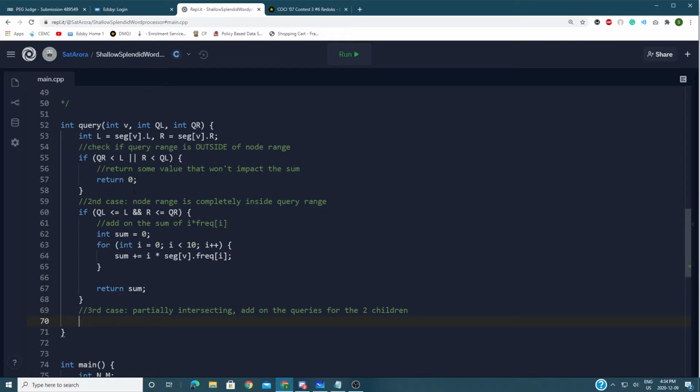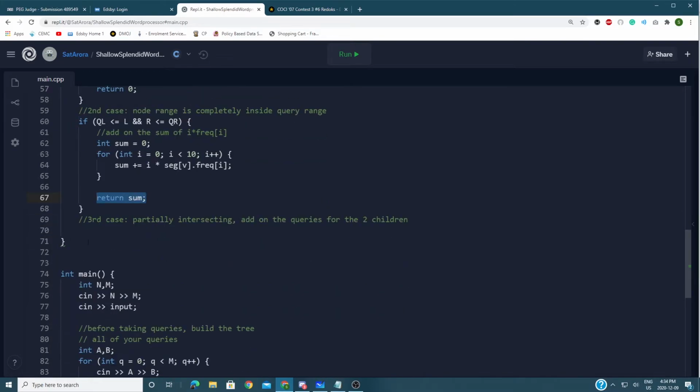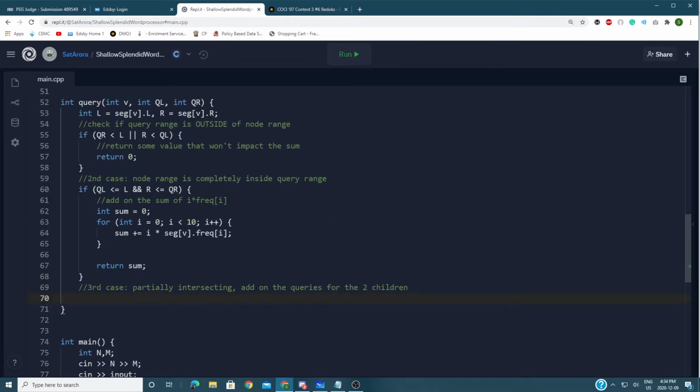Yeah. But we don't need to do that because we're already going to return something if we're in the first case. We're already going to return something in the second case. So if there's neither of those two cases, it's definitely going to be the third case. Oh, okay, you don't necessarily need to put an if statement. But yeah, you got the idea right. But we don't need to actually put that. So if you could save some lines, why not?